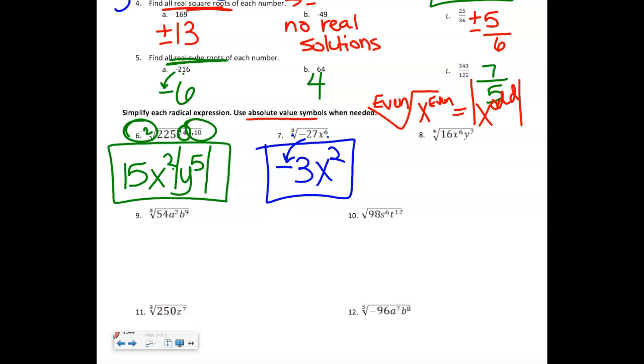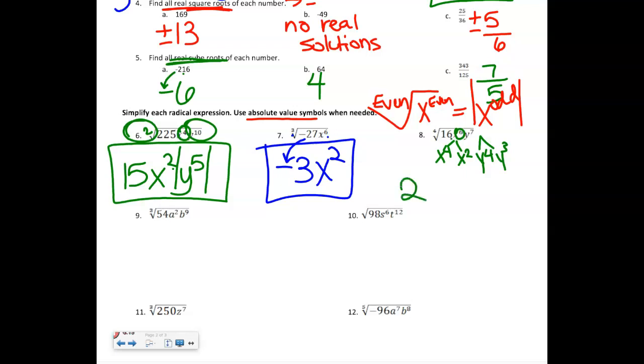Now, 16, it is a perfect fourth, but 6 is not divisible by 4. 7 is not divisible by 4. So that's when we have to start doing things. So I'm going to split 6 between 4 and 2. So reminder, they still have to add up to whatever your power is here. The same with my y's. I'm going to split this between 4 and 3. So I can still add up to 7, but now I have numbers that are divisible by 4. Okay, so now I'm taking the fourth root of 16, which is 2.